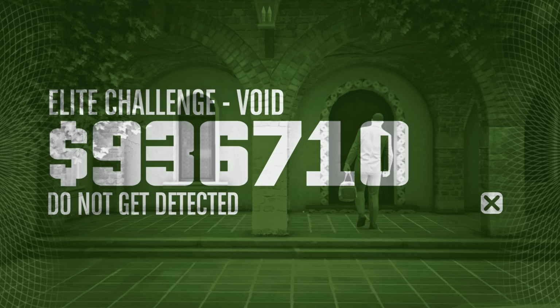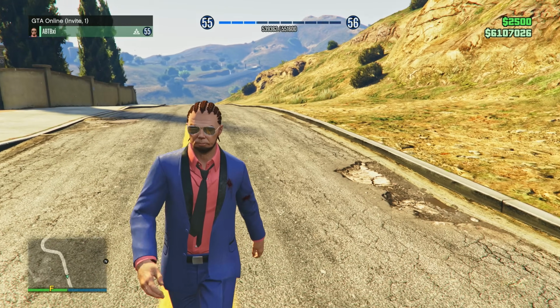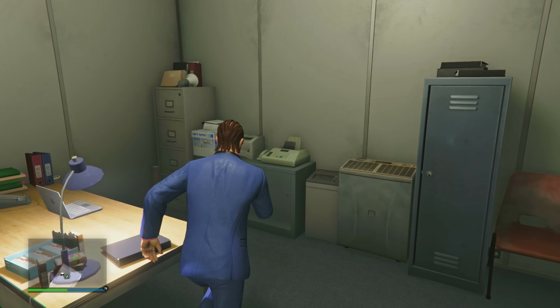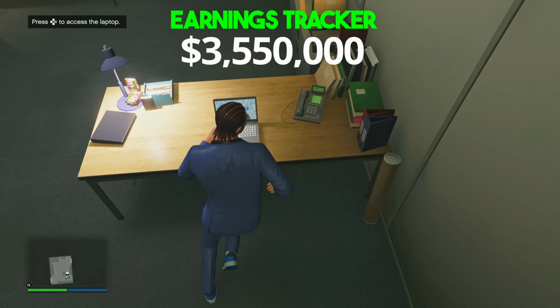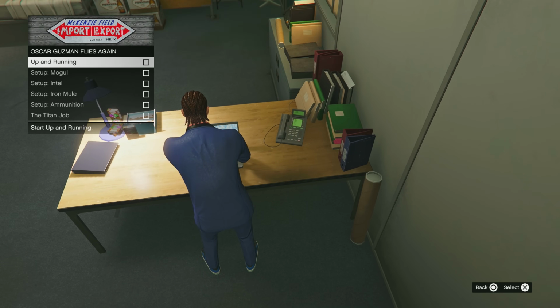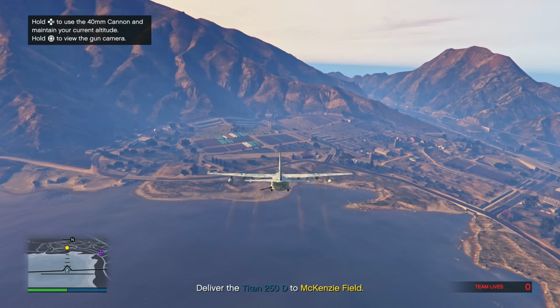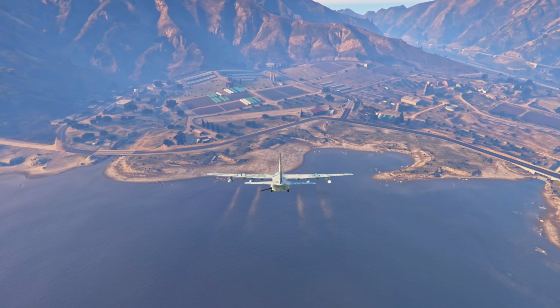Let's go ahead and see how much money we are at right now. And you see currently in the bank we are at $6.1 million, but roughly we have made around $3.5 million so far. And now we're gonna go ahead and run another Oscar Guzman for the second time, and this is the last big heist that we are doing before we get into our cell missions.